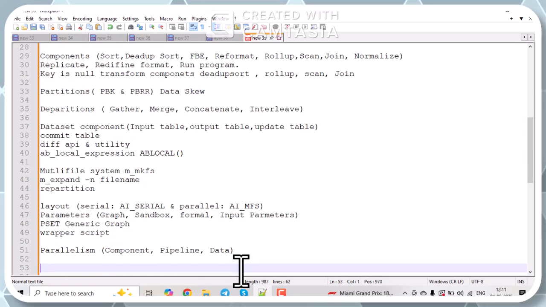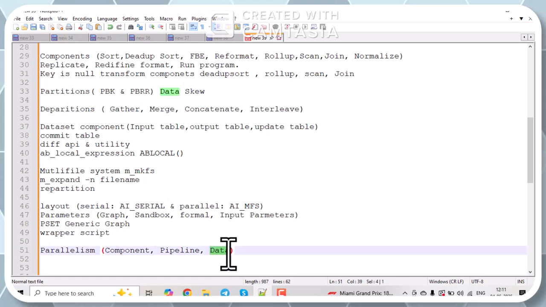If we use a partition component, partitioning data means we use data parallelism. Pipeline parallelism: suppose we get data from the input file, process it in a transformation or filter by expression, and load it into the table. Each record does the transformation and loads the data, so it is pipeline parallelism.